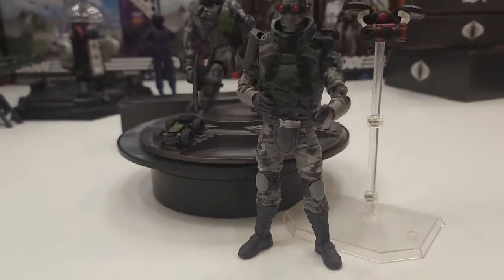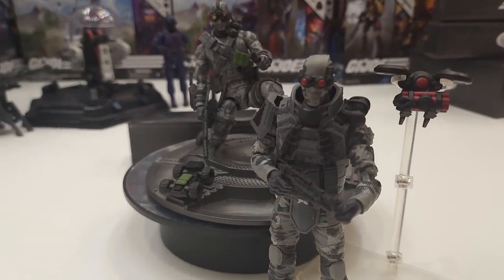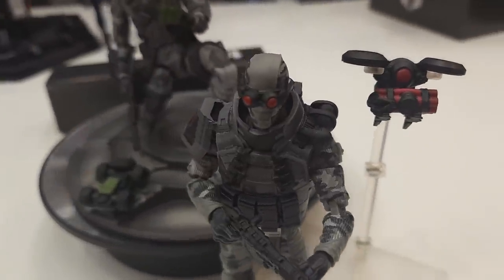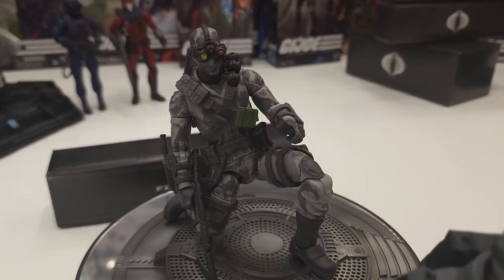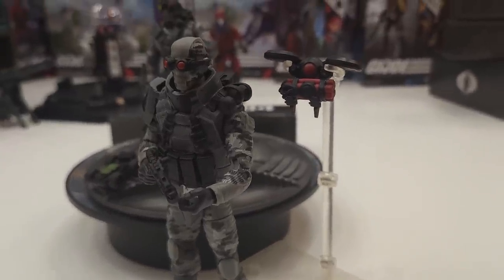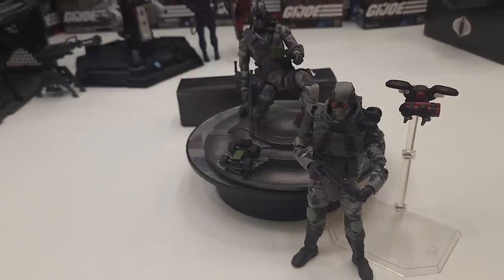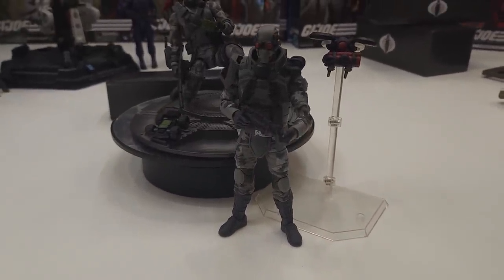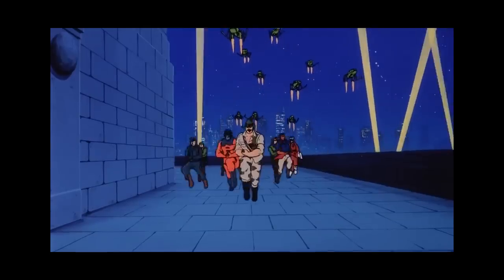And so there you have it — the Cobra Island version and the newly acquired number 84 version of Firefly. What are your opinions on both? Do you like the new improved one or the original? For myself, I think they're both pretty good figures — definitely different in their own right. I don't think the new version is just a version 2.0 upgrade; it's more cartoon accurate. The first Cobra Island version was really meant for what they wanted Cobra Island figures to look like. Both of these right now suffice — whichever one you choose is up to you, but I think both are cool to have in your collection.